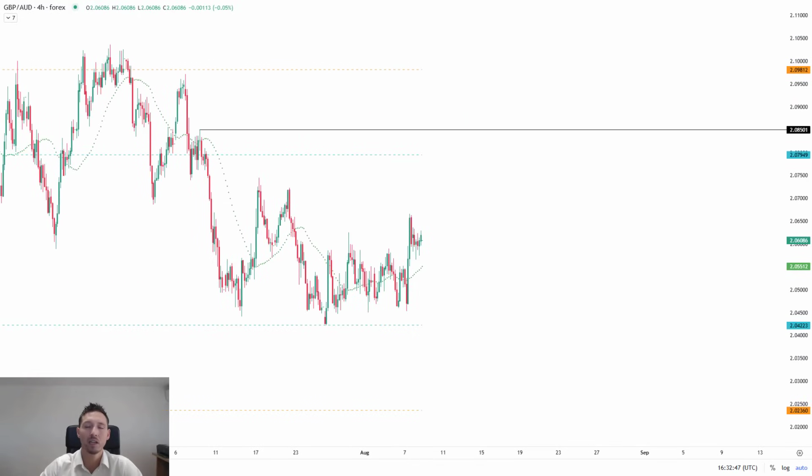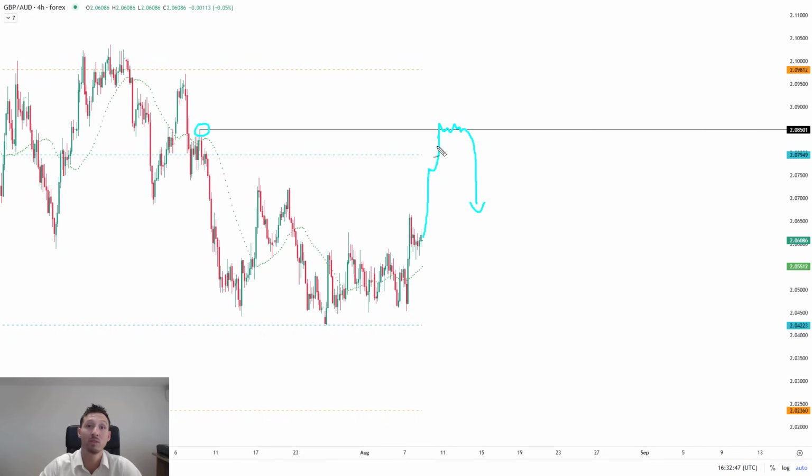Next is Pound Aussie. I can either be short or do nothing. Buying this market, regardless of the RBA, is not an option for me next week. So the primary setup I'm looking for is for this market to enter the sell zone above the 2.07949, trade into this high right here, which sits at the 2.0850. And this is where I'm going to be looking for a failed breakout to the upside.